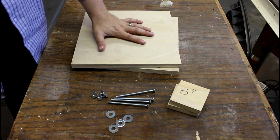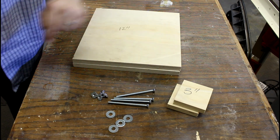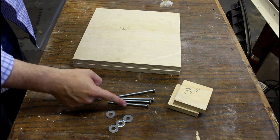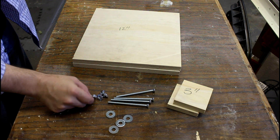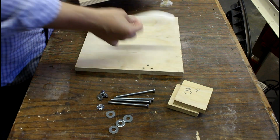I have 2 pieces of plywood that are 12 inches square. I have 2 pieces of plywood that are 3 inches square. I have 4 1/4-20 bolts, 4 washers, and 4 1/4-20 T-nuts. All we're going to do is stick it together with some double stick tape.